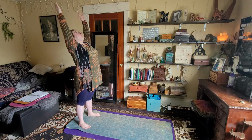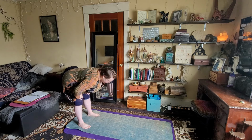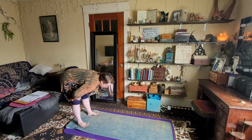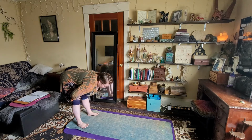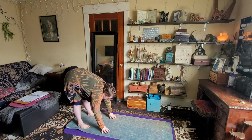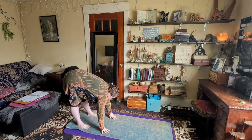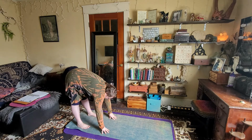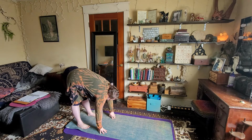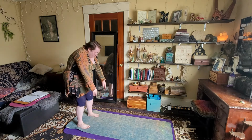Take the circuit of breath here before we inhale back up and exhale, folding forward. Now you may be right here. You might be quite stiff today. You might want to have a chair or some blocks. Palms on your thighs or maybe even on your shins. Or we can start inching our way down, easing into this with our breath as we fold forward. Take a circuit of breaths here before we bend our knees and roll up one vertebrae at a time.